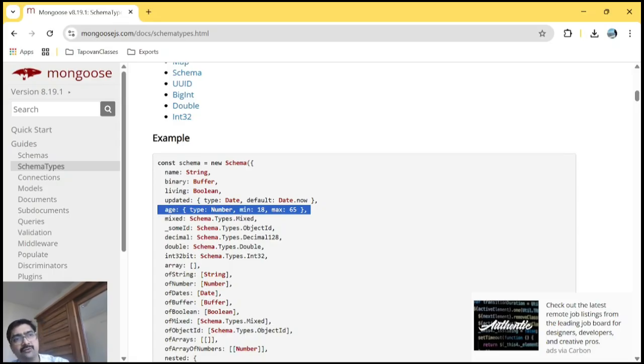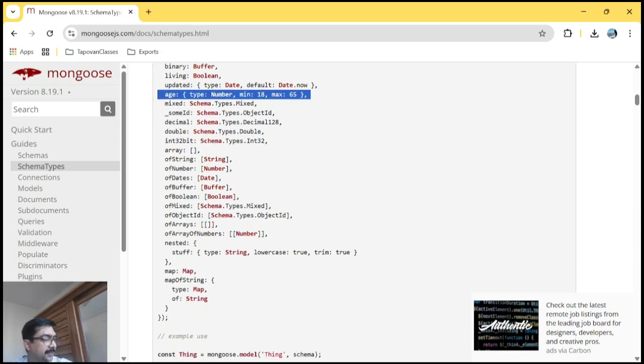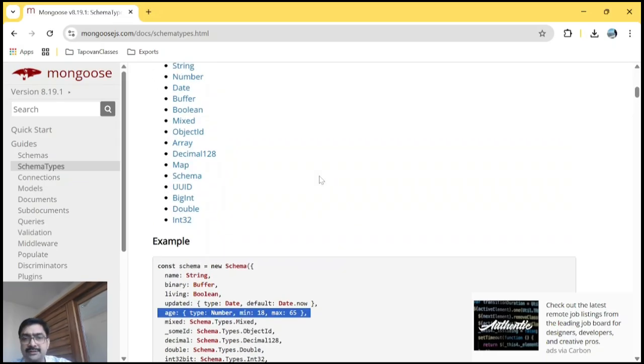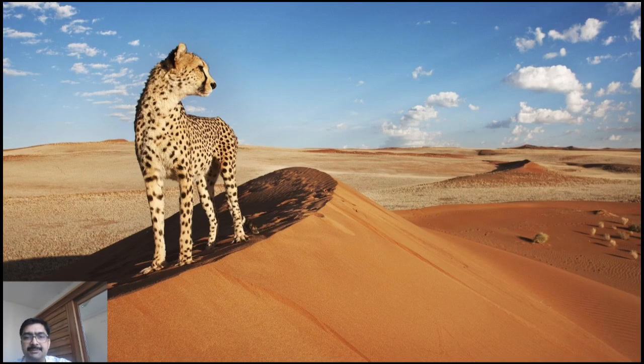For example, again, if I take you back to SQL, we used to have a lot of conditions that only numbers can be entered for this column. Only a particular type, or a particular range, can be added in this column. So that is what we're trying to enforce here. Similar concept, but with a different structure. Okay, we'll explore all of these as our complexity grows. But for now, we'll keep it very simple.